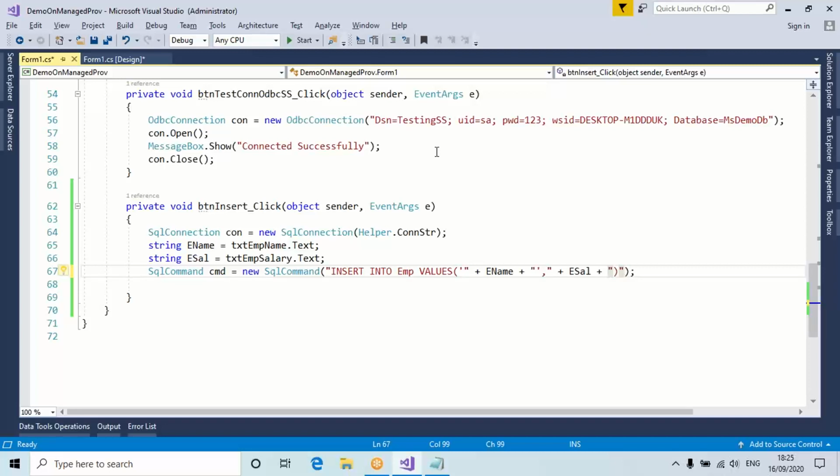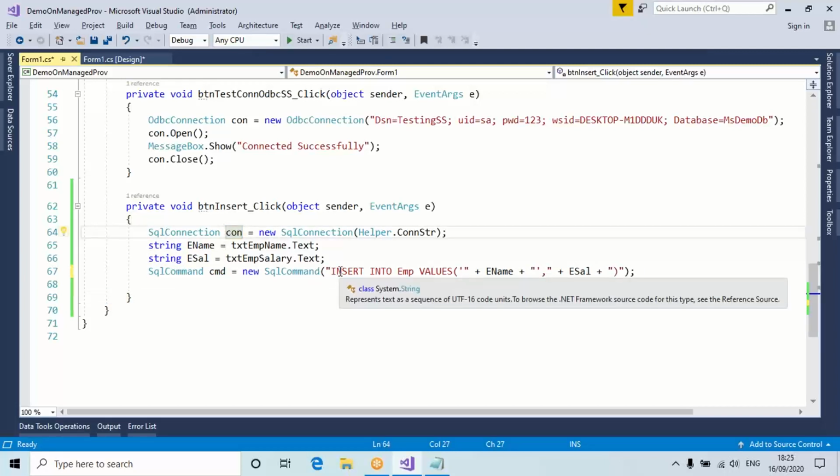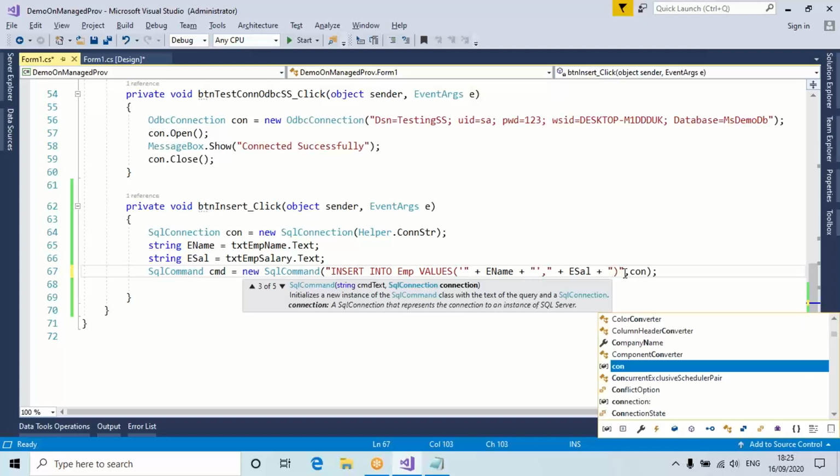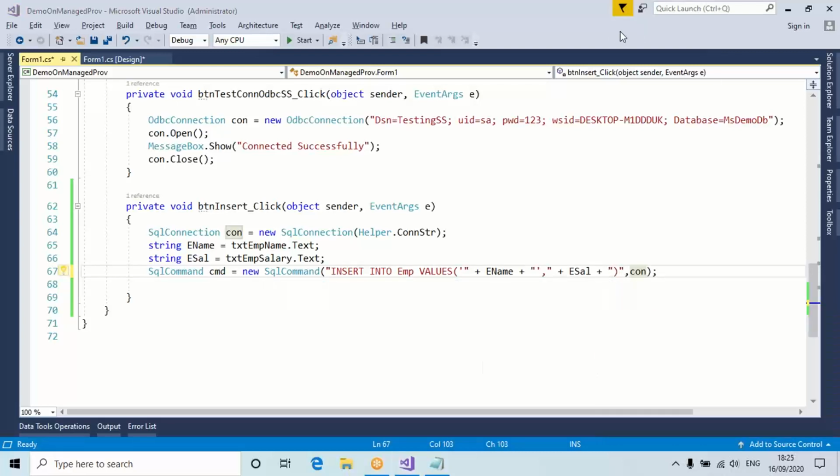Insert command. And the rule is first connection you have to create, then you have to write SQL command, which you already written. And this SQL command you have to bind with this connection. So you should explain to C sharp that this command should be sent to this connection. So you have to write here, comma con, connection.